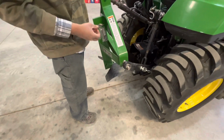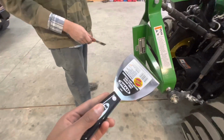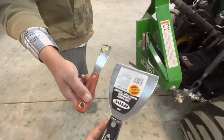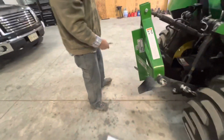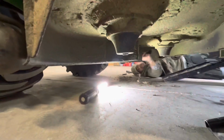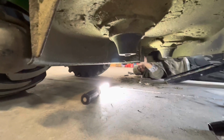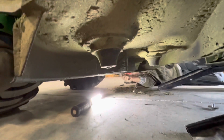Guys, next we're going to be cleaning under the deck, and we're going to be using these random paint spatulas. Got this big blade, then we have the small blade, and I'm going to show you guys while we're cleaning it. So we got Dad over there just scraping this old grass off of here. We're just cleaning it up. It's just like this old packed down, compacted grass that's under the deck.